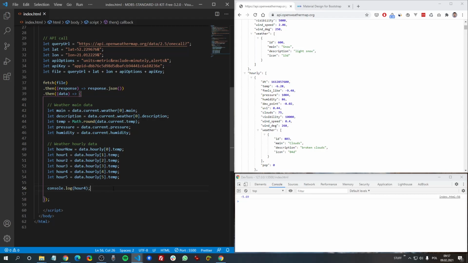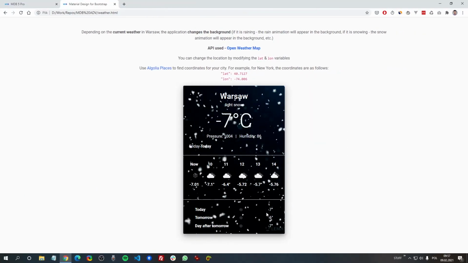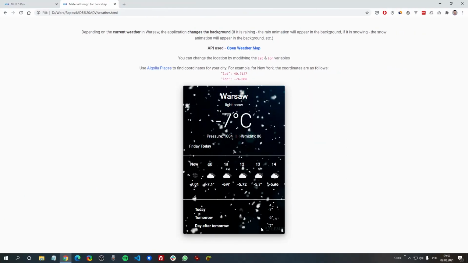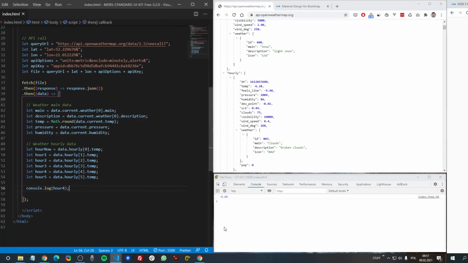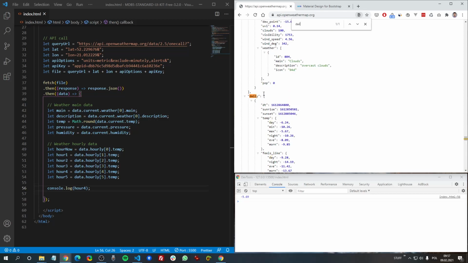Alright, and now let's fetch the daily data. So the temperature for today, tomorrow, and day after tomorrow. Here we can search for the daily array.